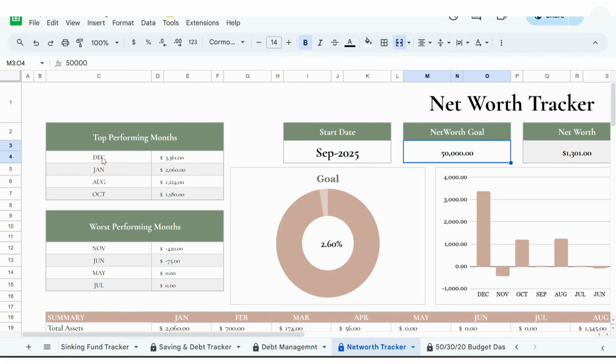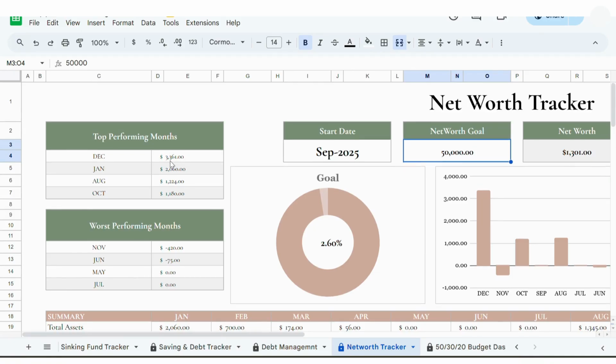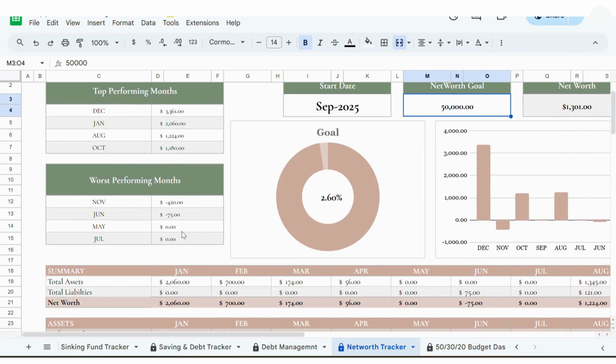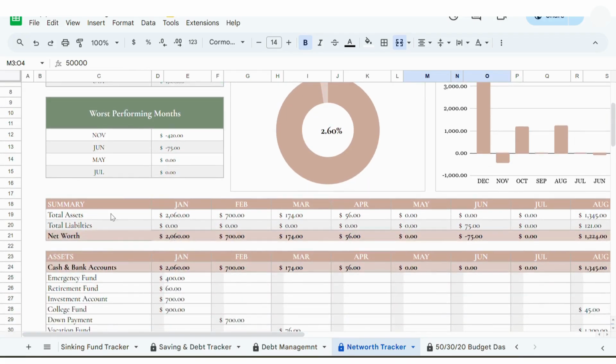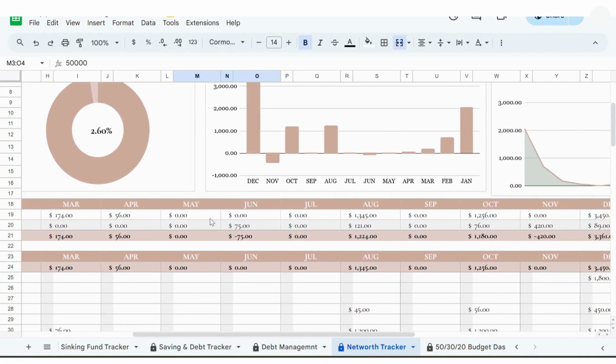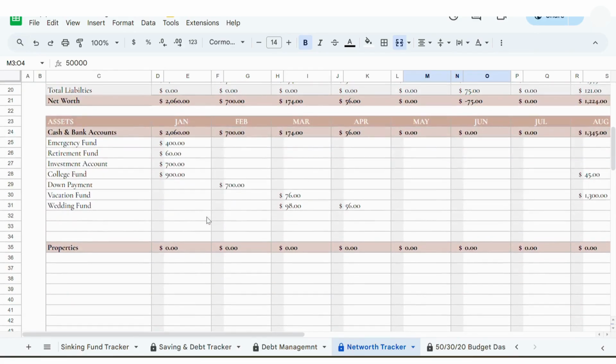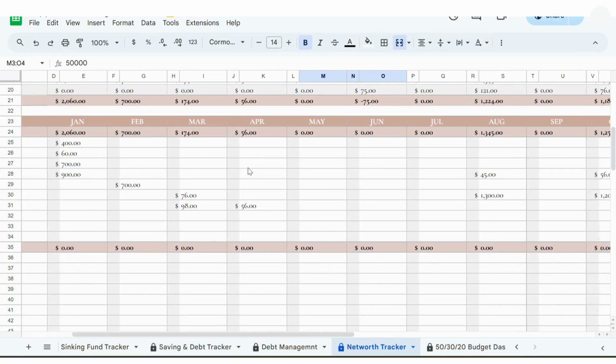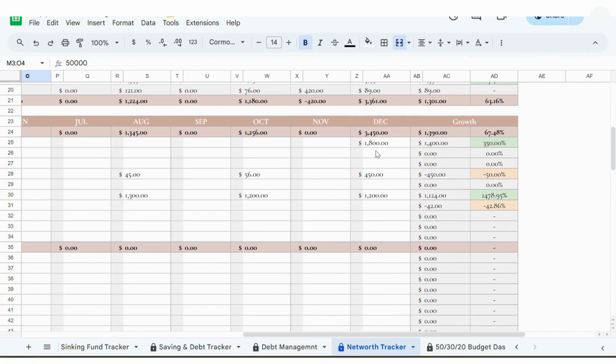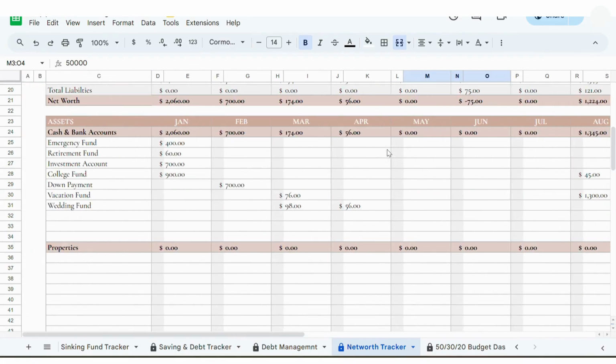Here you can also see your top performing months where you had added more to your net worth and your worst performing months where you have lost most to your net worth. In this tab, you can also see your total assets and total liabilities. It will automatically get updated. You just have to enter all your cash and bank account details, month-wise their status, and what is their current balance.